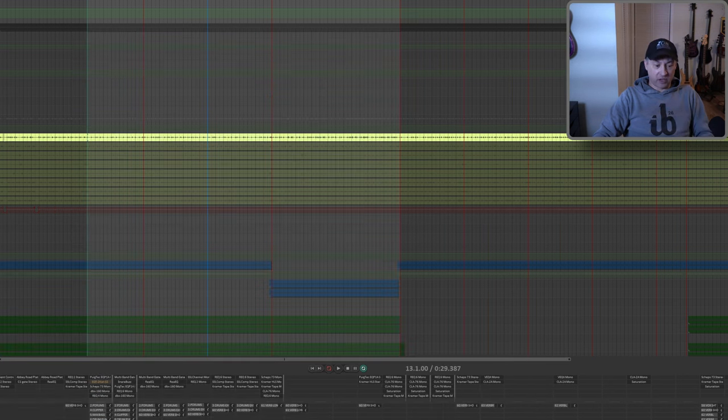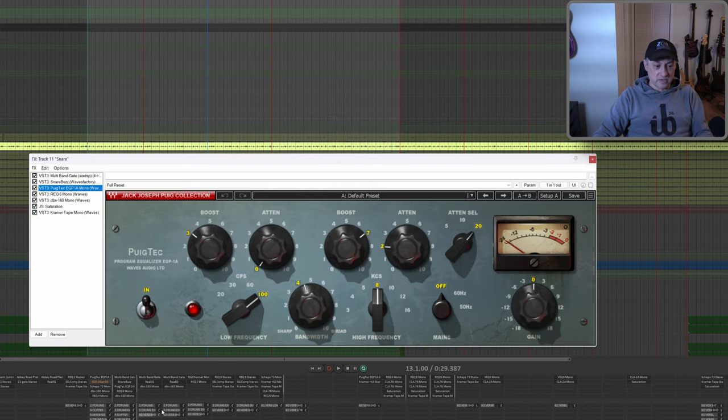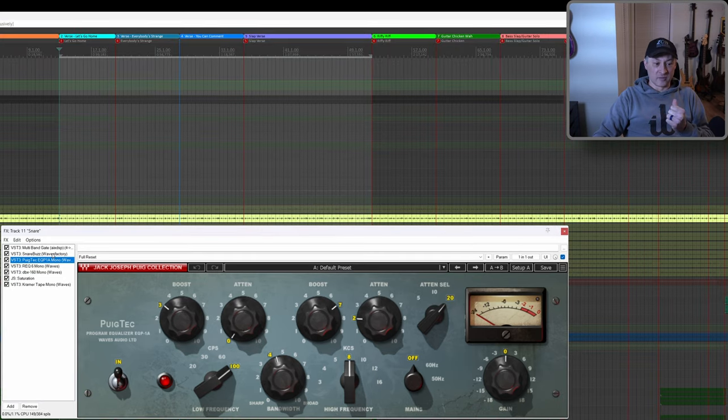Let's move on to the next plugin, which is Snare, and we'll do the same thing. I am doing a lot of gating on this. I'm adding the Snare Buzz plugin from Waves Factory, and then I do the Pultec for most of the EQ on the snare. So let's take a listen to what this snare sounds like. And it's really not doing a lot. It's kind of just increasing a couple of frequencies and just enhancing a couple of things.